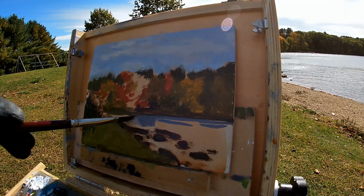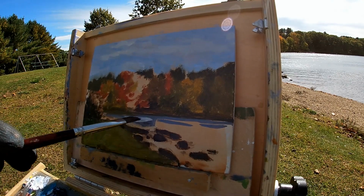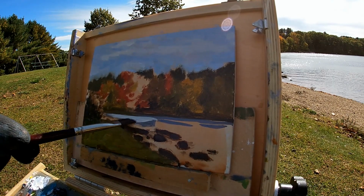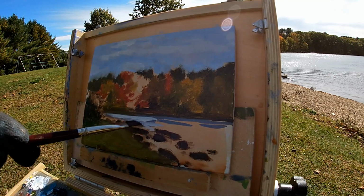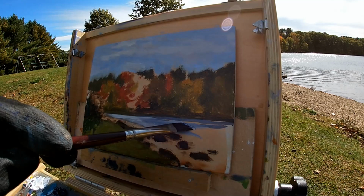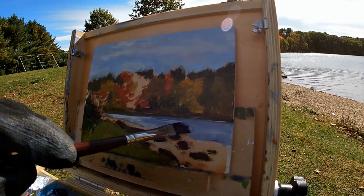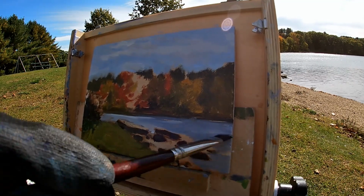Now the water, for me, is always a challenge. In this particular case, with the weather conditions, it seemed very gray and boring. So I tried to liven it up a bit by introducing a little more chromatically stronger blue in the water. And I had to be careful, though, not to make it too light, because you'll see soon why. I want to get a little bit of sparkle going on in the water, or suggest it, I should say.